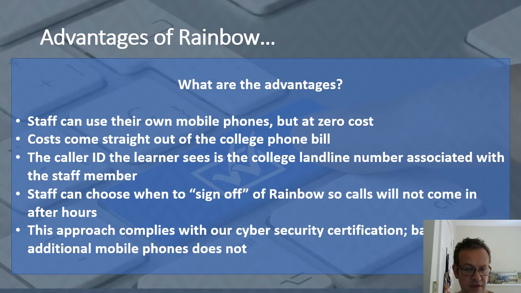And another advantage, which is certainly an advantage for me and for IT, and not necessarily for you as the direct users of Rainbow, is that the approach of buying a lot of cheap mobile phones and handing them out to staff seems like an easy solution to the problem. But actually we hold a cybersecurity certification called Cyber Essentials, and we have to hold that because otherwise we don't get paid for delivering to learners and we can't bid for new work. So it's quite an important piece of certification.